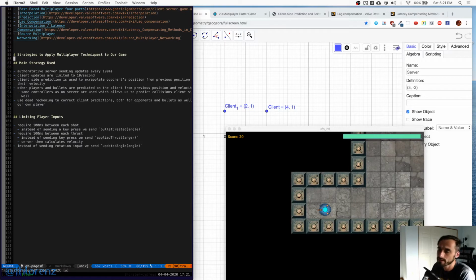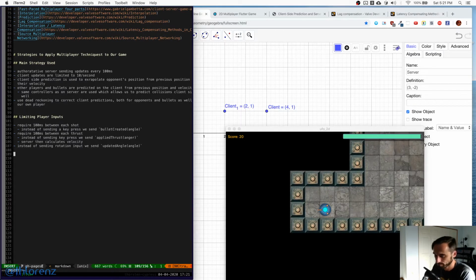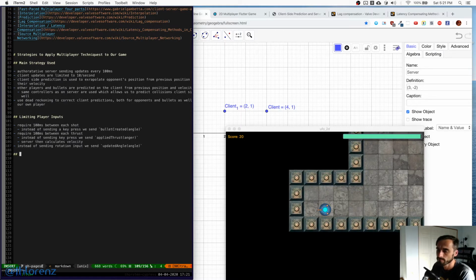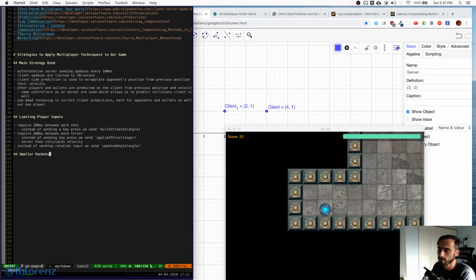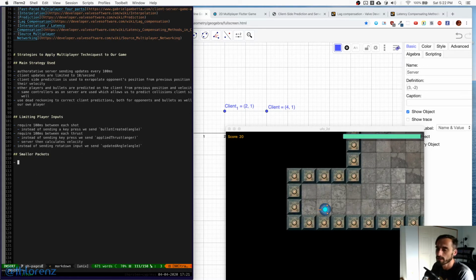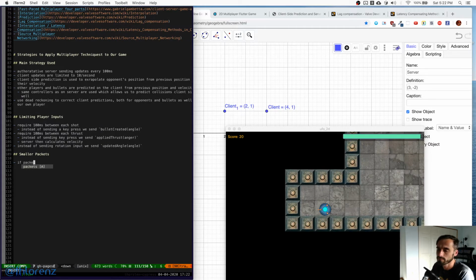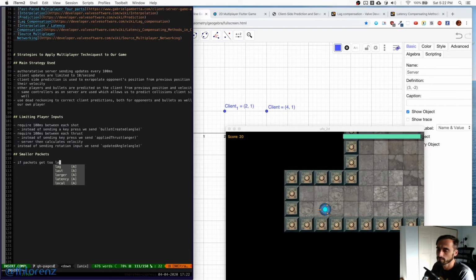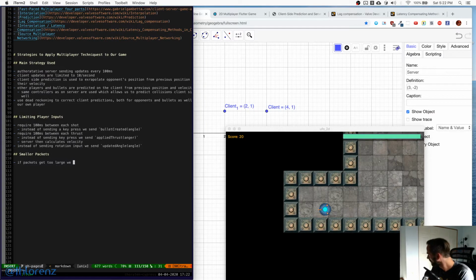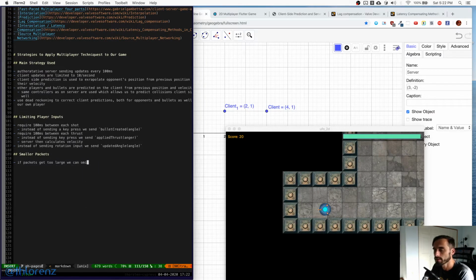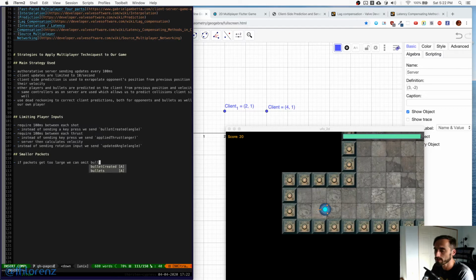So the other thing is there's another option that we could do: we can omit bullet positions.